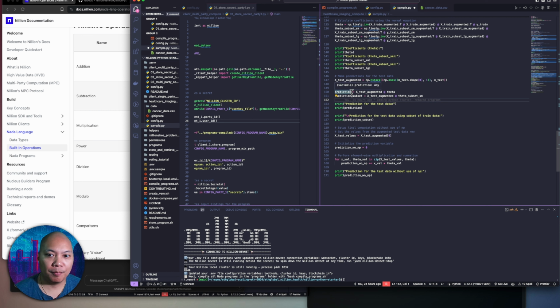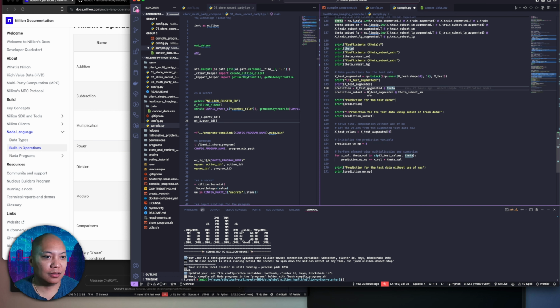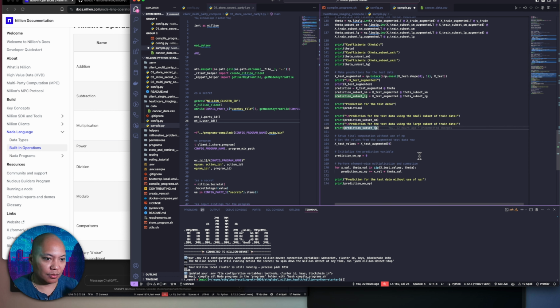So we have the X augmented. So this needs to get updated. I think this works for now, and then we need to combine the coefficients and then run the prediction through the combine part.